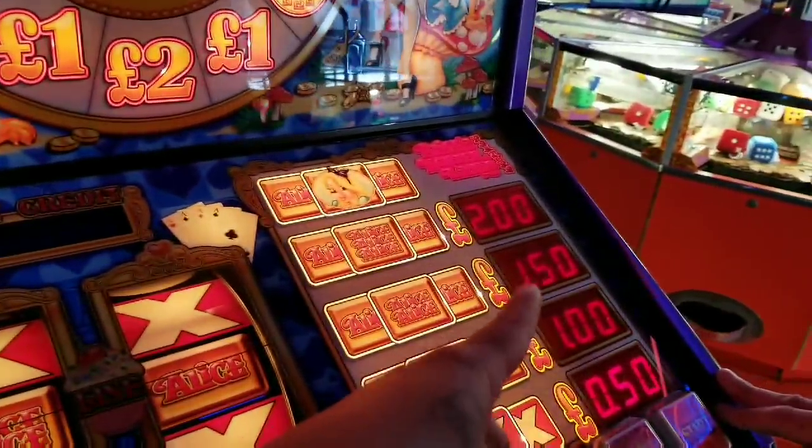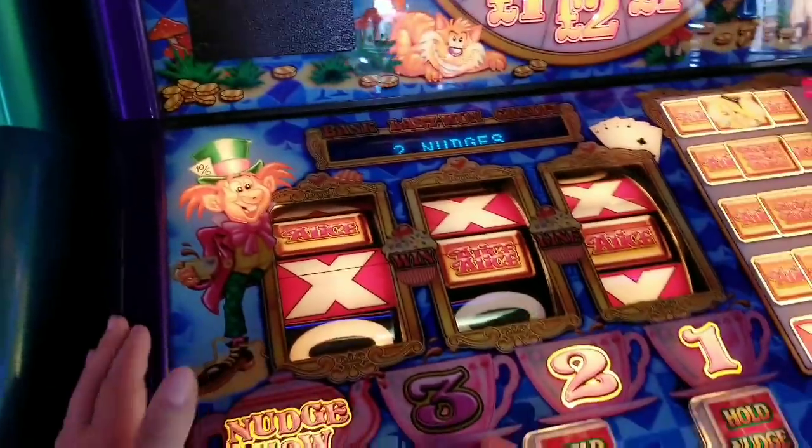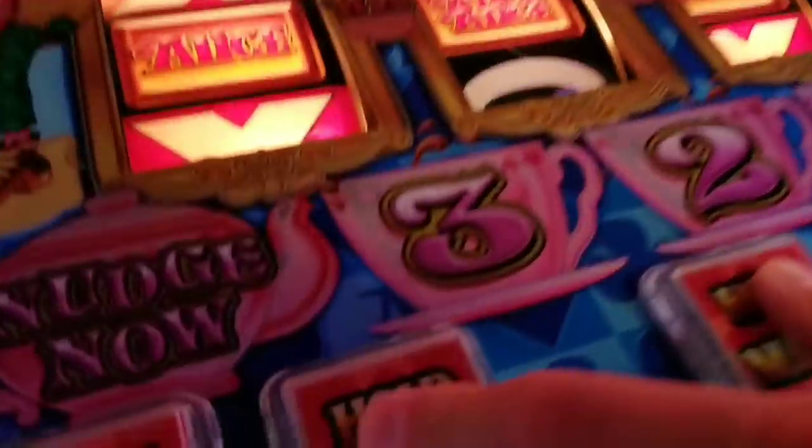That's so weird, 150, wow. Hold on, it helped. Oh wait, three more? Oh, it did, it gave us the whistle. It gave us extra nudges. Cool. Double Alice. Wait, that's a shame.